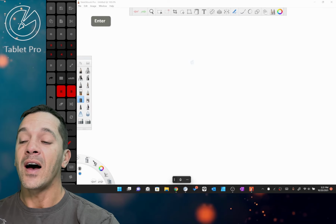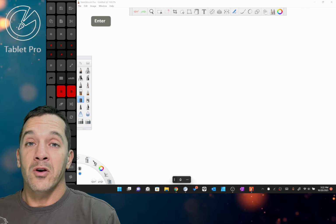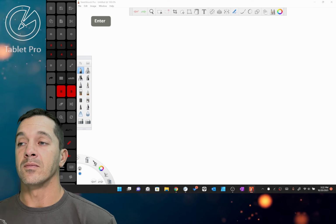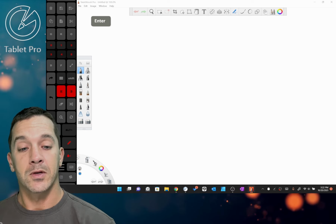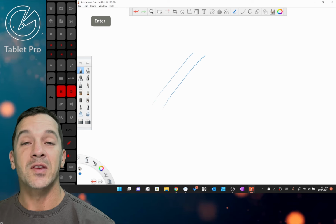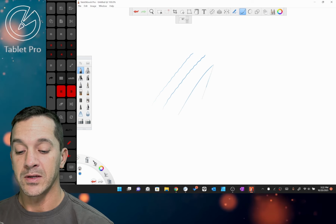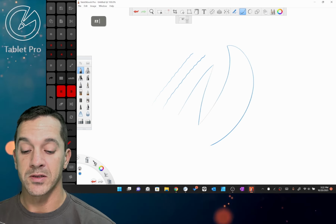Okay, so I gave up on Sketchbook. I gave up on Sketchbook a while ago, and it was because the lines were terrible on a Surface computer, Surface device. It just looked like crap. So I'm going to use a Surface stylus, and it is the worst. Now you have some stabilization options here. I don't want to use them because it makes the program laggy, although granted the machine I'm on is very fast.